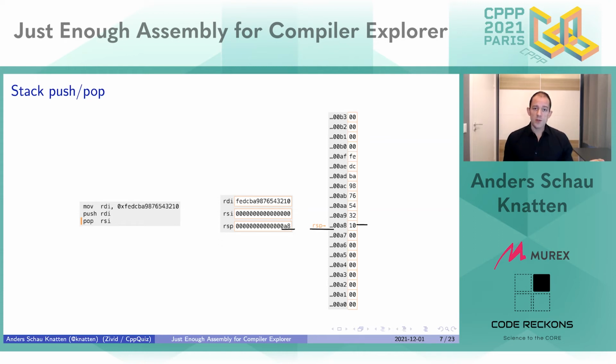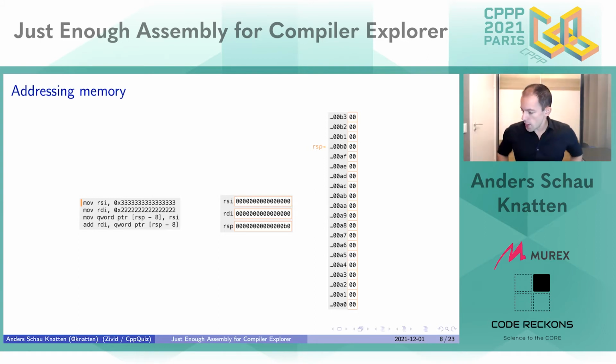And then, of course, we can also pop stuff from the stack. So I'm going to pop now into RSI. And again, you can see we don't say how many bytes to pop or where to pop it from. It's from the stack pointer, and it's the size of the register. So we're going to pop then 8 bytes into RSI. And we can see we got those bytes in here. And we can see that our old values are still here on the stack. So yeah, it doesn't remove anything or clean up anything like that.